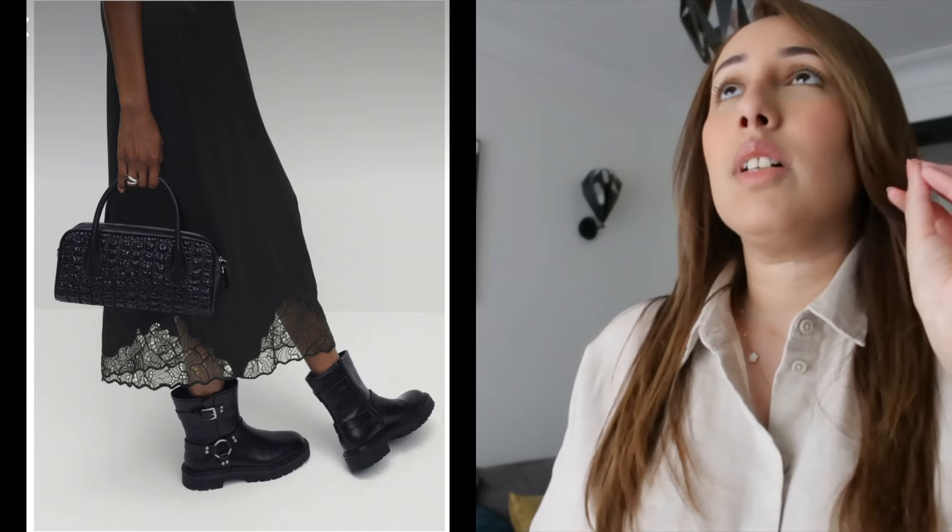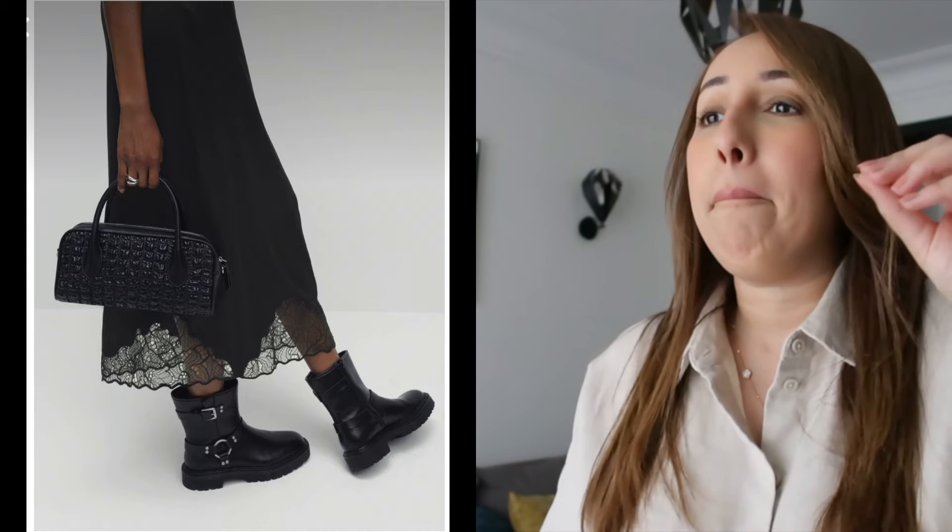Next is the silk or satin slip skirt — whether it's maxi, midi, or mini, and I love one with lace details. Go for colors like cream, white, or beige for a neutral look. Or go the opposite way with a nice yellow one — a yellow slip skirt pairs really well with a brown jumper. It works either way, colorful or neutral.